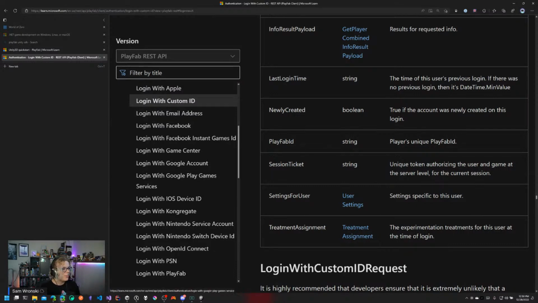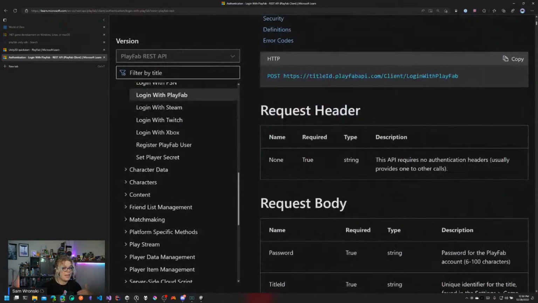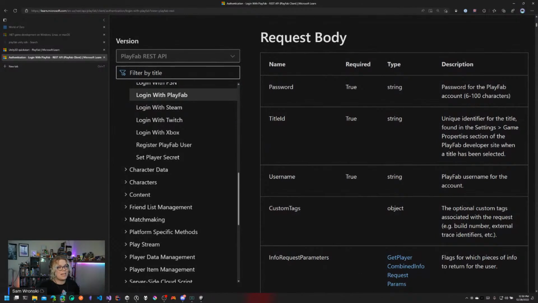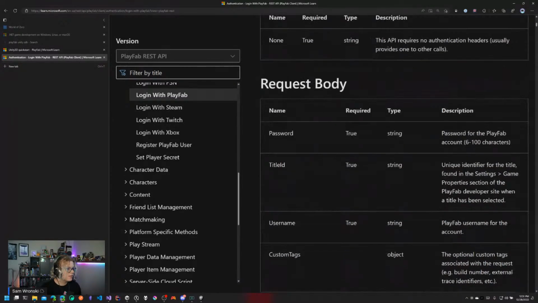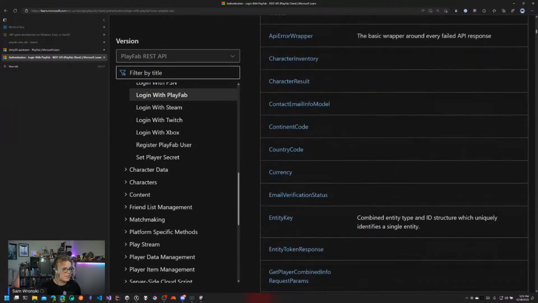So there are a bunch here. Some of these all work differently, and I'm not entirely sure how. Steam, for example, I think gives you an authentication. I've never shipped a game on Steam, so I don't quite know. But some of these will actually give you that authentication as part of launching the game. I just don't quite know how that works. We're going to mostly focus on logging in with PlayFab, which would be creating our own custom username and password. So we can provide a username and password for this and use that to create our account. And I think that's how this works.